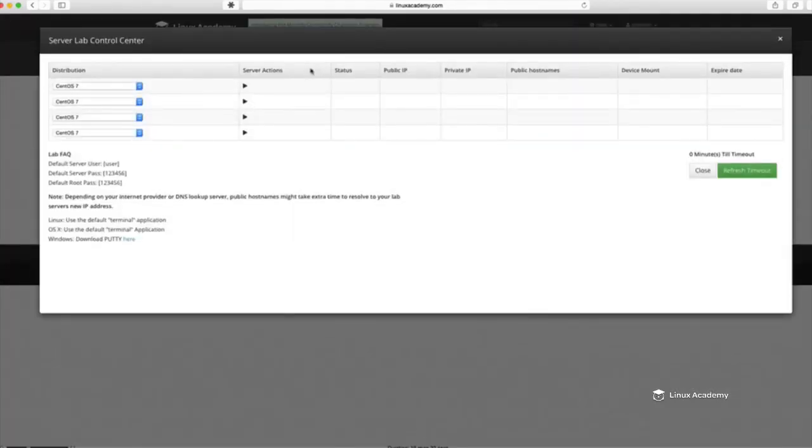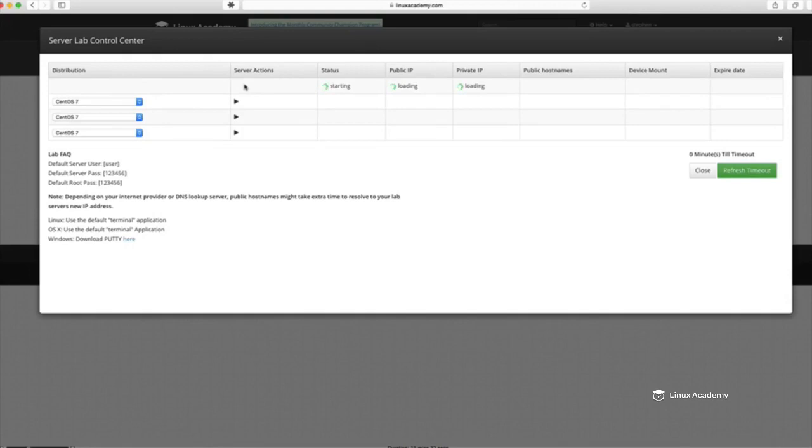When you click on the Linux Server Lab button, you are presented with 4 servers that you have options to start up that you can then connect and follow along with depending on whatever course that you're currently going through. What we're specifically interested in is the Linux Essentials Lab server. If I click my very first Linux server here, drop down, I have all these different options of different distributions of Linux. What we want to do is pick the one that says Linux Essentials right here. Once I've done that, under the Server Actions buttons, I can click Play, which will start up my very first Linux Essentials Lab server. Let's go ahead and do that.